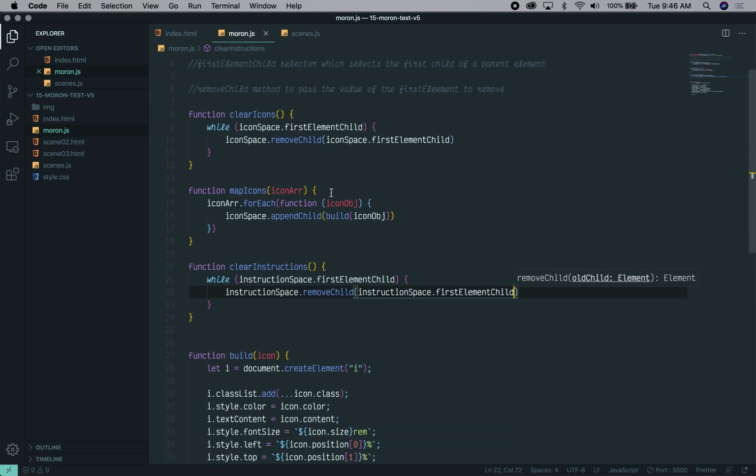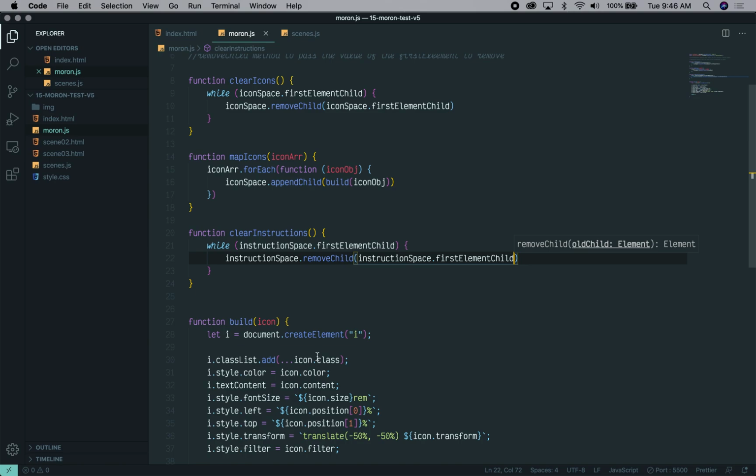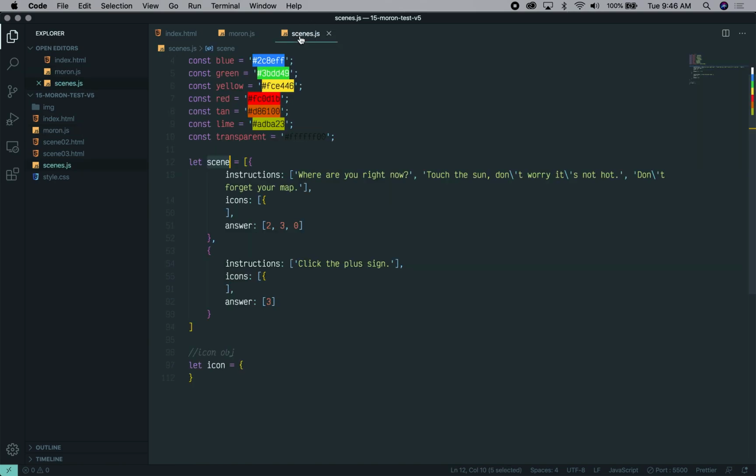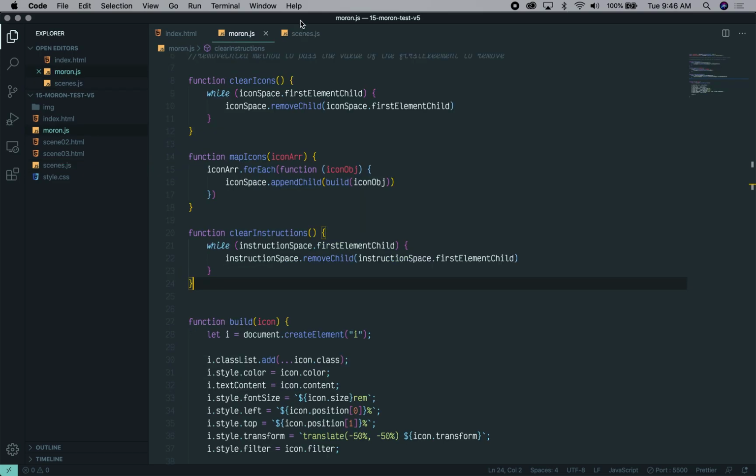And so the same thing, we need to build, we need to map instructions. And now we don't need to build a buildInstructions, because the instructions are much simpler. If you look at a scene, the instructions are just simply the string value. That's all we need. So we can do this all at once. We're going to build it and add it at the same time.